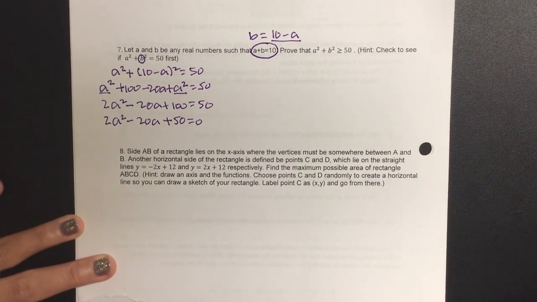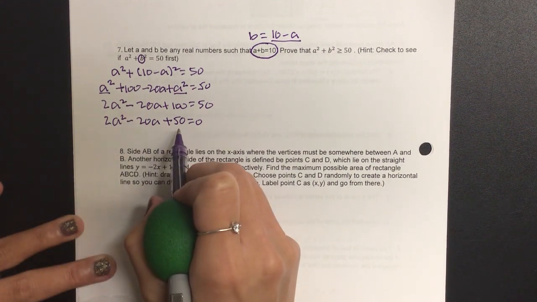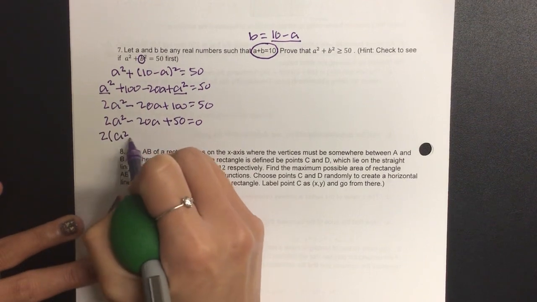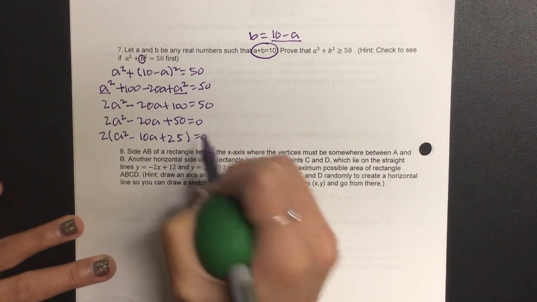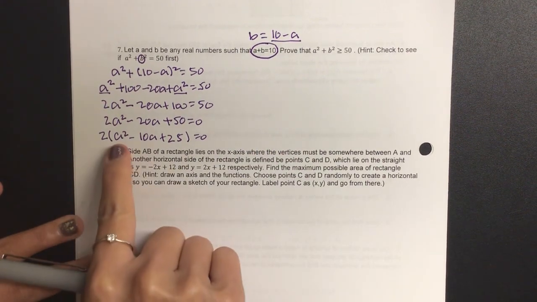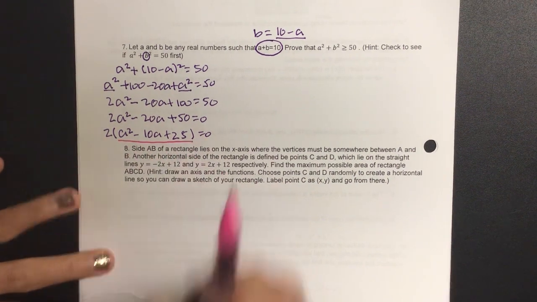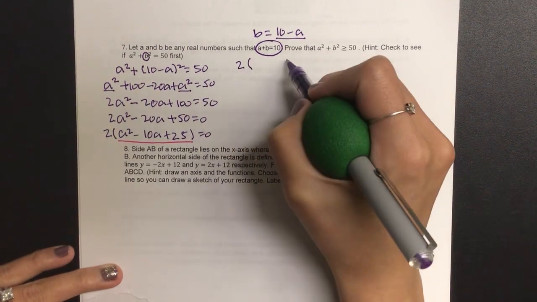Are we okay with that one? Can I factor out a whole number to make it easier? Yeah. We have 2, 20, and 50. What can I factor out? 2. So we have a squared minus 10a plus 25. So everything revolves around the inside. You can factor it with the 2, but in the end, we'll get the same answer with just this guy right here. So let's leave the 2 alone, since I'm not messing with it.